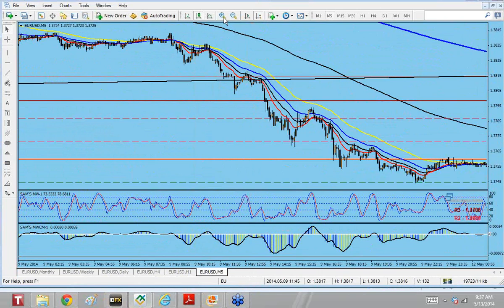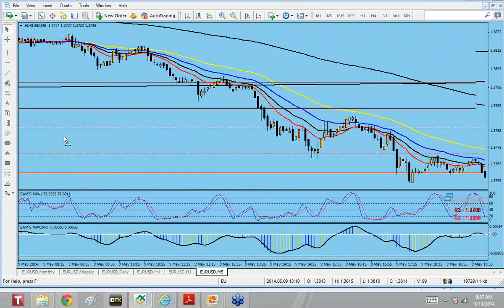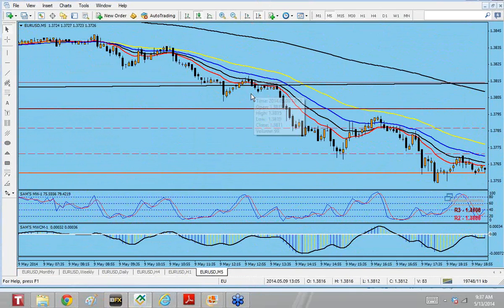Let me get a little bigger. Where'd it go? Oh, right here. So you see this one. Now if you have this, what is the timing? The timing is very important, right? This is 1300, so US session overlap time, so it is very good time. So that's what it is.